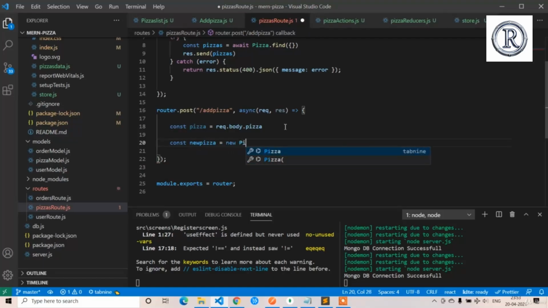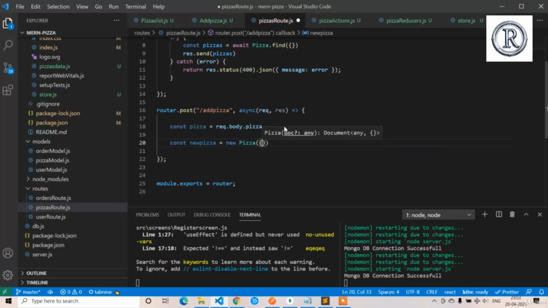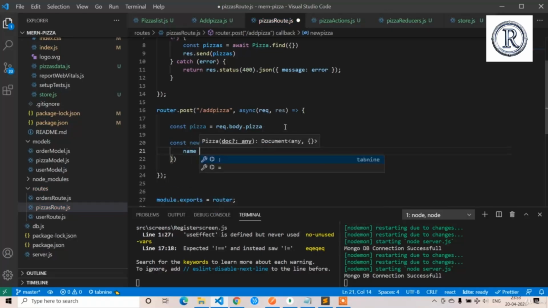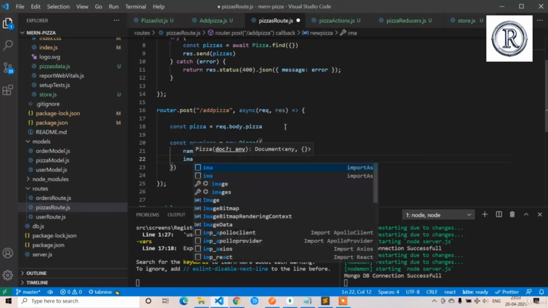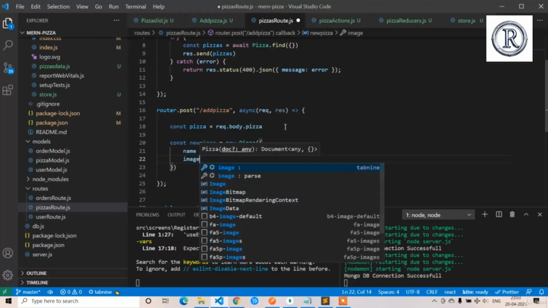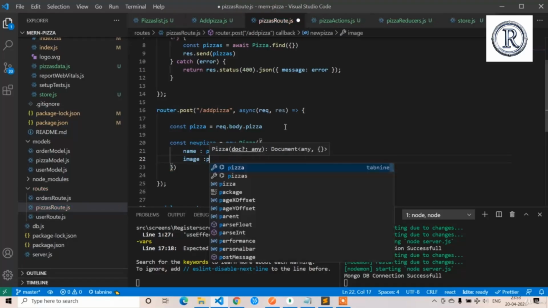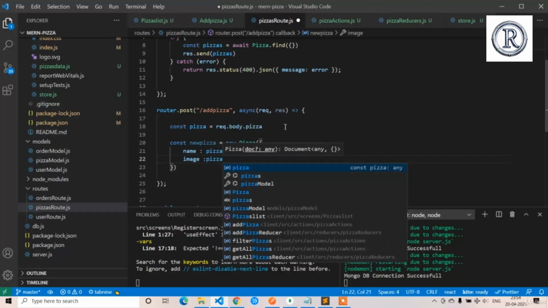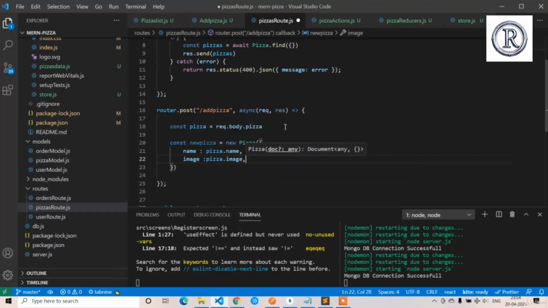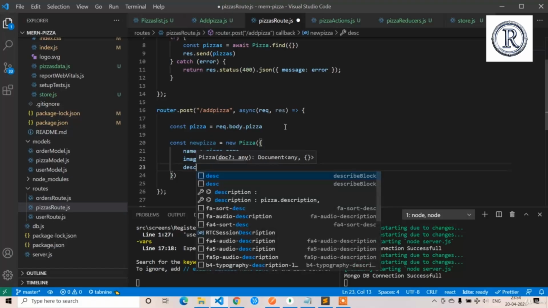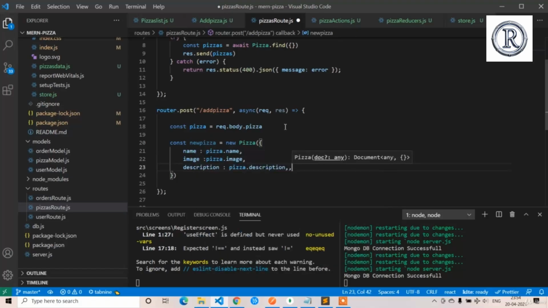new pizza. So here I am going to write the values: name is equal to pizza.name, and image is equal to pizza.image, and description is equal to pizza.description, category is equal to pizza.category, and the last one is prices.